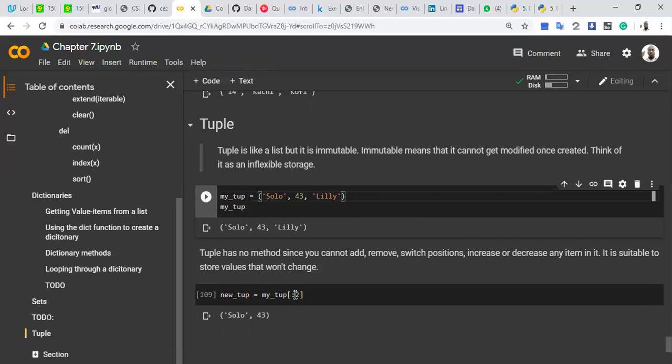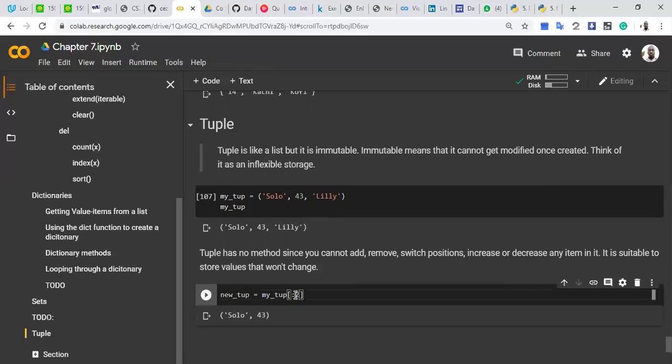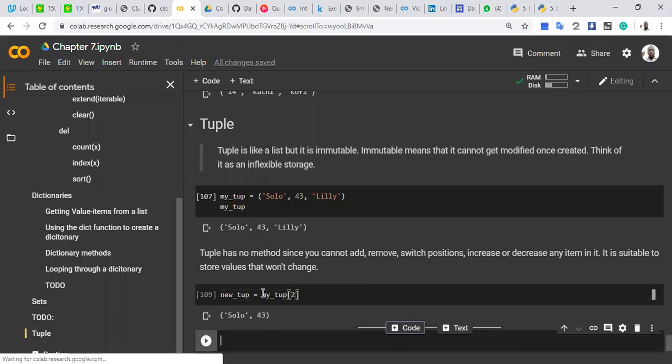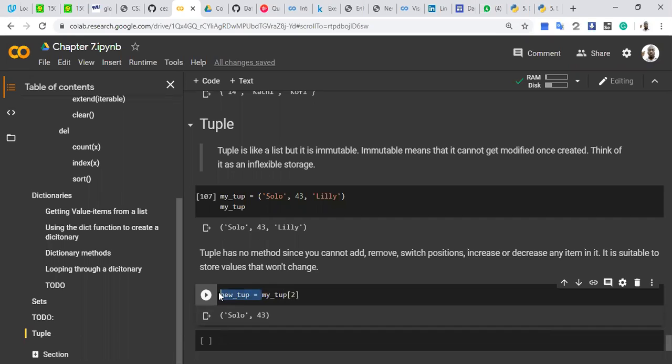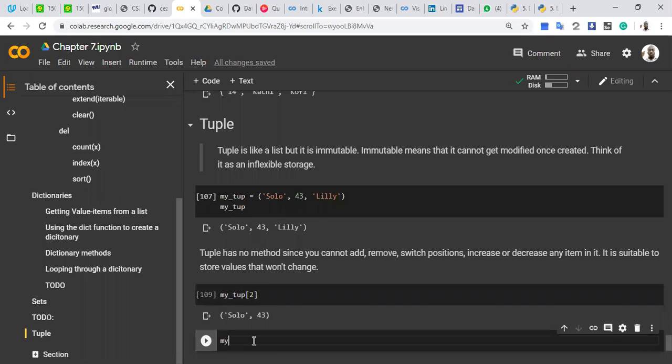But you can slice it, you can access any value in it, and I think those are just the things you can do with it. And you can also loop through it, the way you can loop through lists. So let me give an example of a loop operation. I want to separate these so you can see them separately.